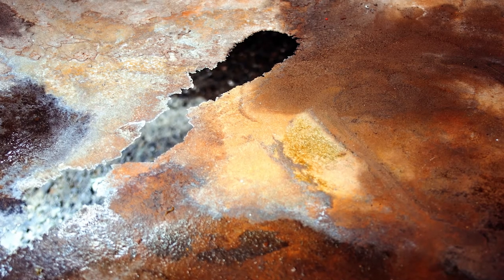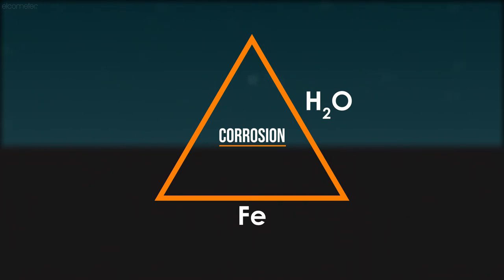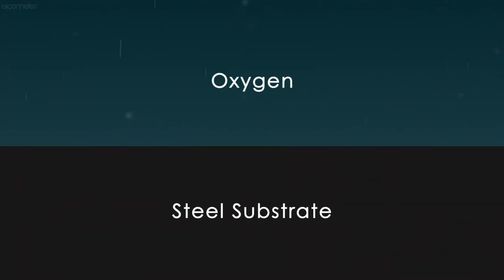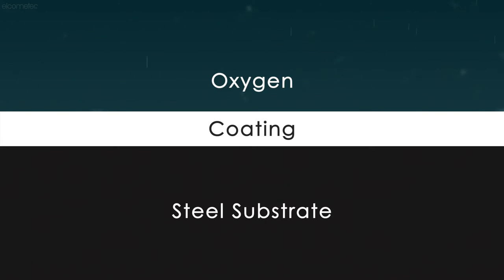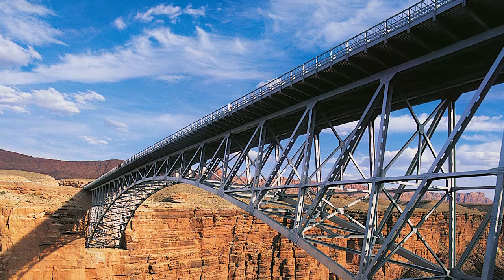Now we've defined surface profile as the peak to valley height — why is it important for the coatings industry to measure it? Quite simply, to avoid corrosion. Corrosion is typically caused when three things come together: a ferrous material — in our case the steel substrate, although non-ferrous materials can also corrode — oxygen from the air, and moisture. If you can remove just one of the three elements, corrosion, or more precisely aerobic corrosion, simply cannot happen. Applying a coating to the steel provides a barrier between the steel and both the air and moisture, preventing corrosion. So if the coating is damaged, or simply rolls off the surface due to poor adhesion, then the steel will rust, corrode, and in time weaken the structure — not exactly ideal if you're coating a bridge, for example.